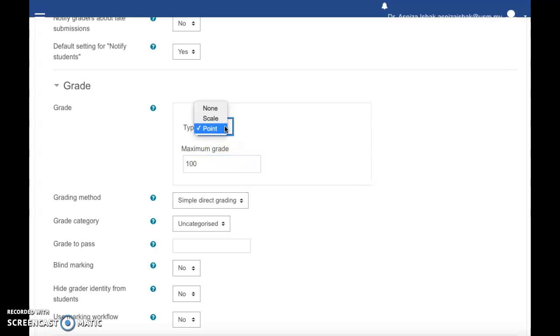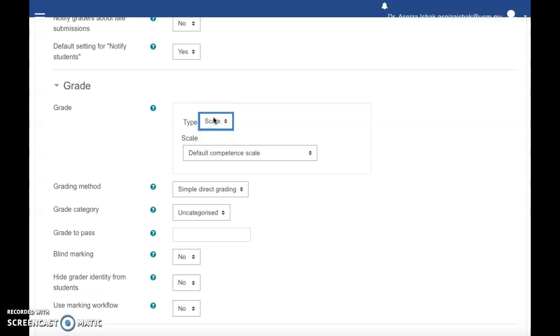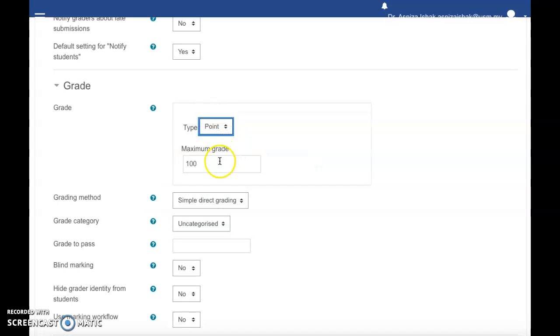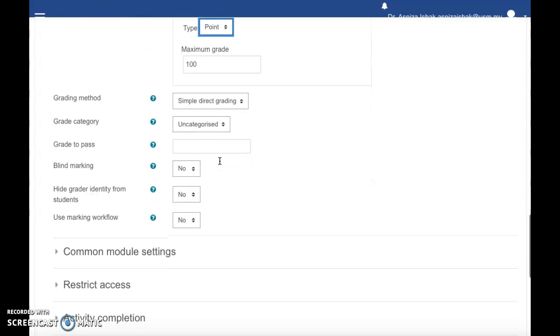And it can be in the form of, if you don't want any grading, no grading. Scaled. Okay, if you choose scales, what will be the scales? Right? If in the point, right, maximum grade is 100, minimum grade is 0, so you can grade from 0 to 100.